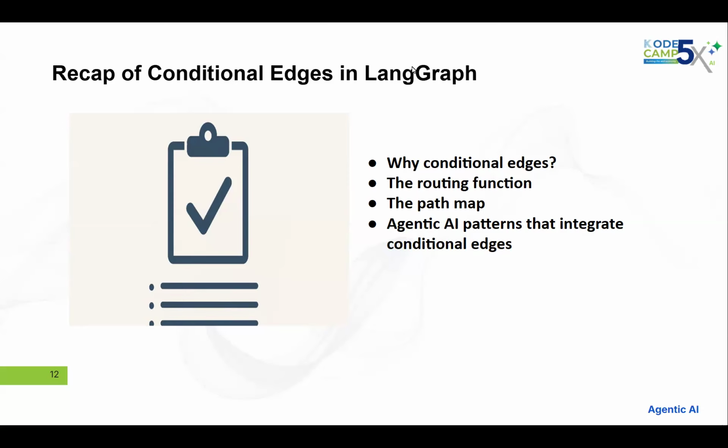So we proceeded to a routing function. The routing function, on a high level, determines where to move next or where to go next. It takes in the user input, and the input here is the state. And based on the state, it determines where to go next, as I already said. It uses three rules. The first rule is there has to be a state. The second rule is it reads but it never writes. And lastly, it's supposed to return a key.